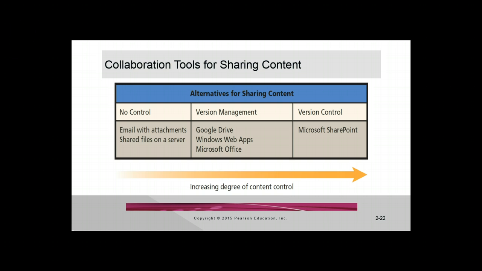The second type is really called version management, and it's acceptable for most practices. And that's what we're using when we use Google Drive. When you guys are using Google Docs and Spreadsheets, we have one document in the cloud that we all can edit and collaborate on. It's not 30 versions, it's one document. We can keep track of the versions, we can keep track of who did what, all those things.